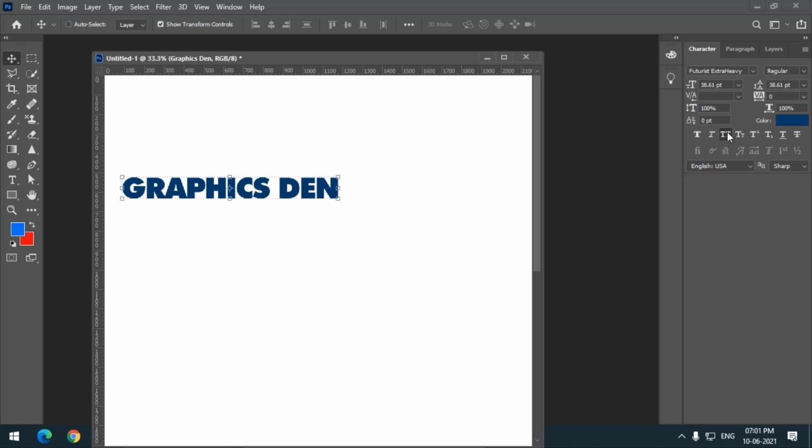Then we have small caps, which basically capitalizes all the letters, but the height will remain larger only for the original capital letters, and the other characters will remain the same in height, but they will be capitalized.